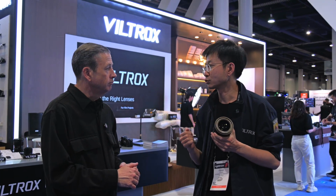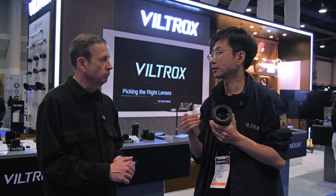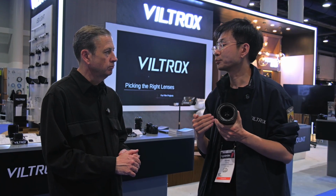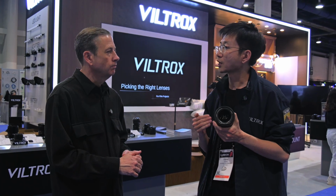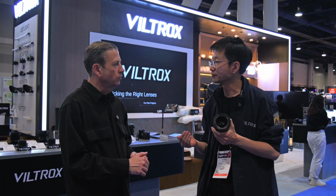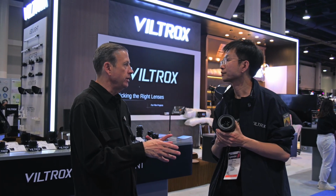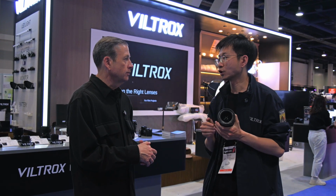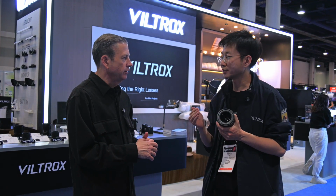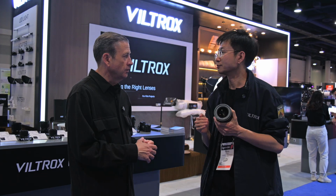We keep in mind that even entry-level users should have the right to enjoy full frame quality creation, so we'll keep innovating in our product lines. Our brand philosophy is making photography accessible to every creator, regardless of whether they are an entry-level user or a seasoned pro. Make it easy to use, with less friction, so they can start using it day one without complicated setup. Yes, and we will keep the cost and price at a very low level, because we believe creativity thrives when barriers fall. That's also our fundamental mission as a brand.